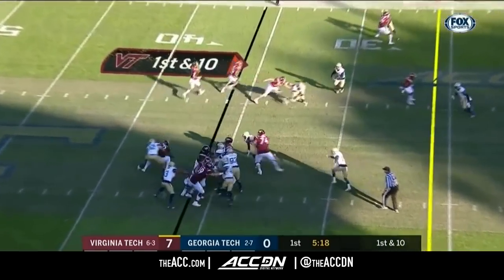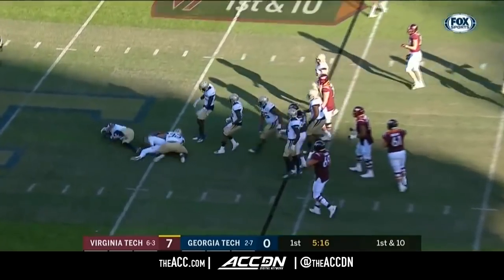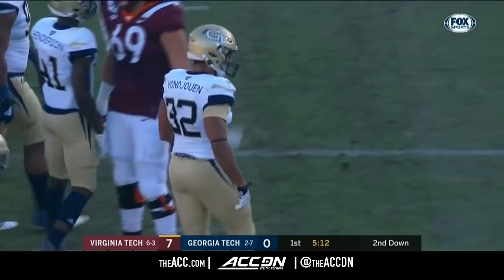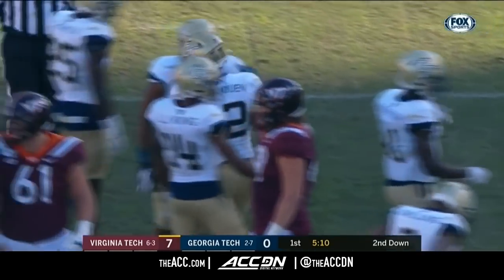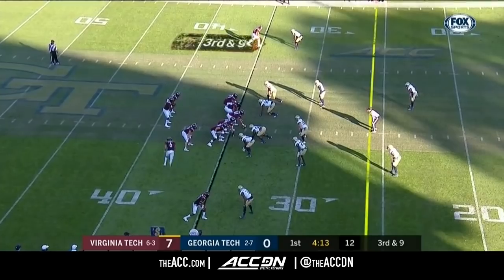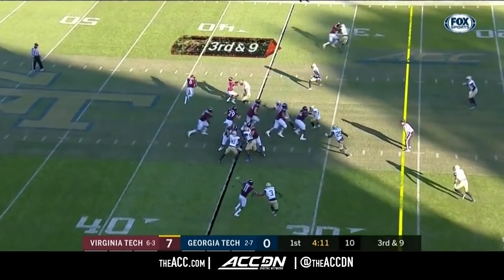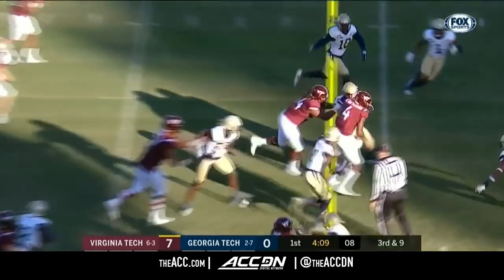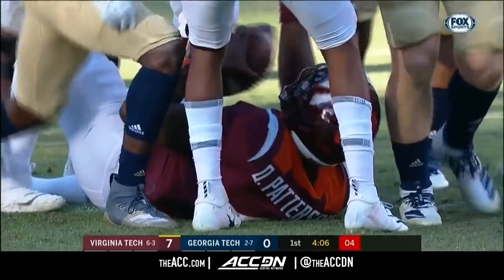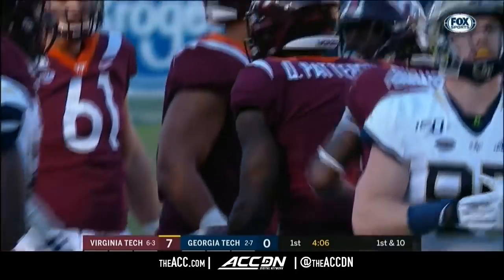Turner fakes the handoff, and that's good penetration — Hooker goes down, dropped in the backfield by the Belgian freshman Sylvain Young-Jewin. From the Georgia Tech 34, Patterson keeps it up the middle — he's got the first down and more. On a third and eight, he runs for 19.